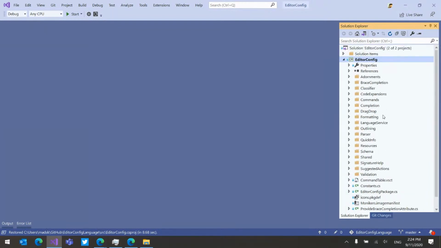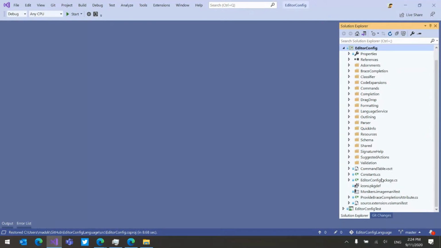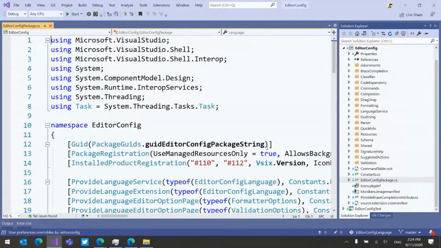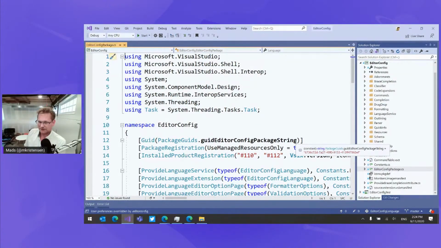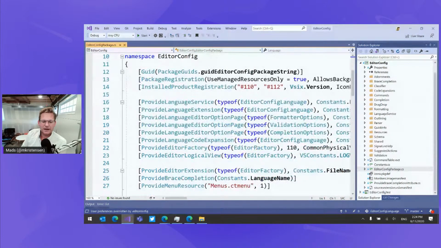And so this handles a file called editor.editorconfig. And here we have our package class. So this extension makes it a little bit different, because if you already have an extension, like in this case, this is actually an extension that provides a language service, as I was saying. You can see it provides a language service.